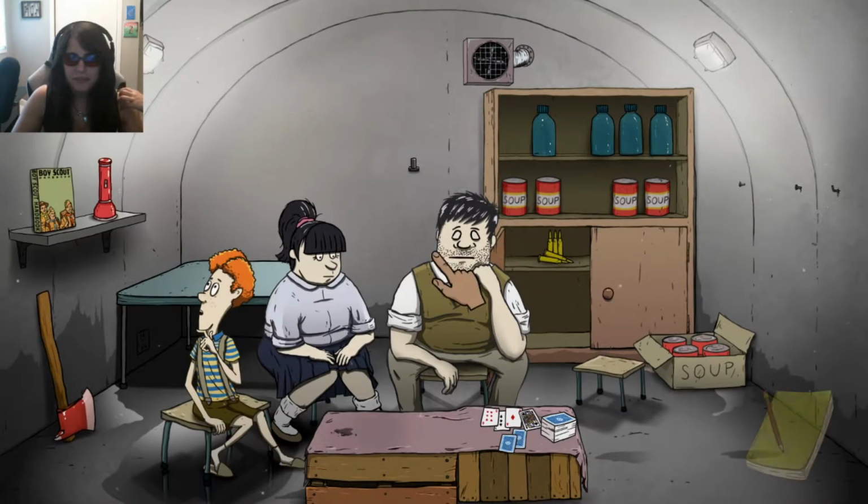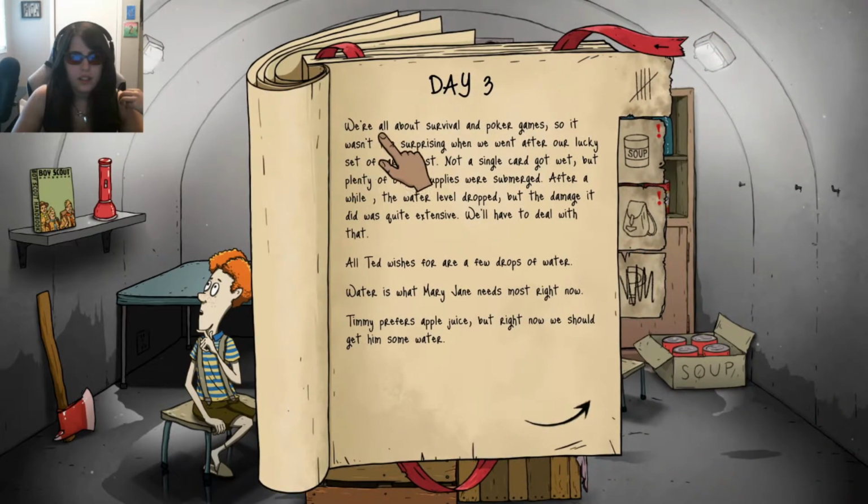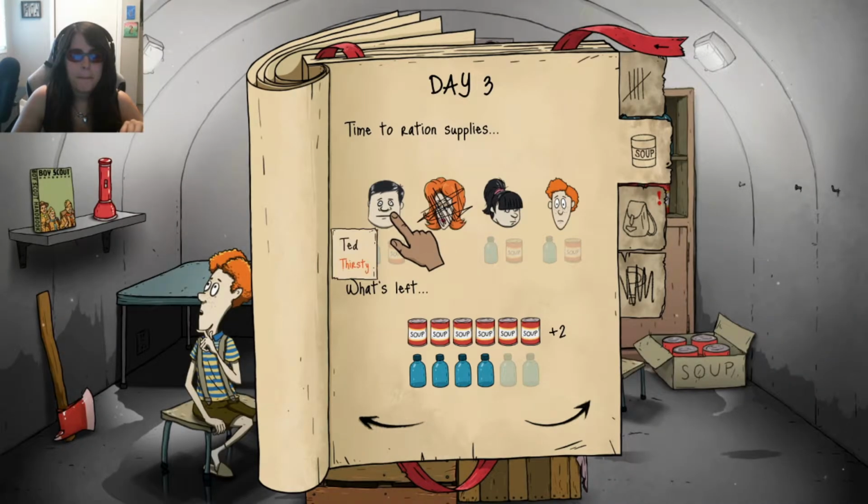Day 3. Okay. The cards are saved. We're all about survival and poker games, so it wasn't surprising when we went after our lucky set of cards first. Not a single card got wet, okay. But plenty of other supplies were submerged. The damage it did was quite extensive and we'll have to deal with that. Ted wishes for water. Water is what Mary Jane needs. Timmy prefers apple juice, but right now we should get him some water.